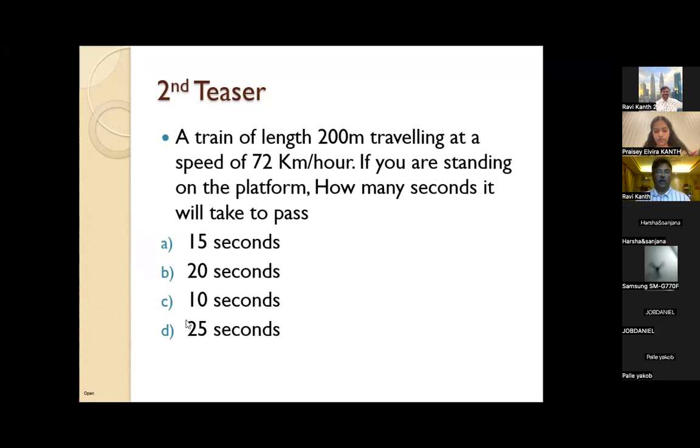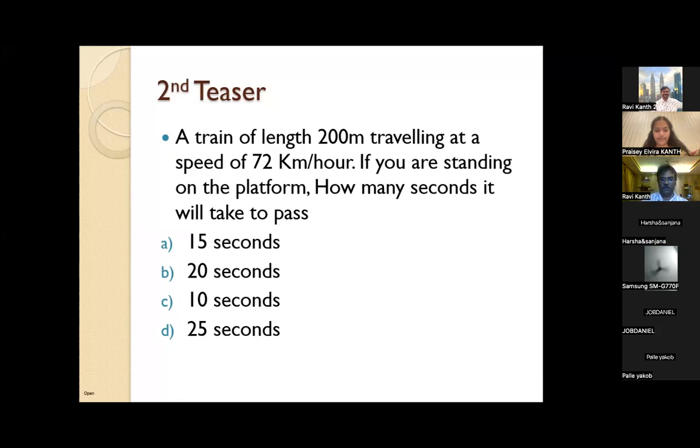Normally in mathematics, they will give all this matter, train length, so many things they will give. But no need to worry about all those things. You need to remember this much. Please, everybody, remember this one: 36 kilometers per hour is 10 meters per second, and 18 kilometers per hour is 5 meters per second. If you remember this, when this question comes, straight away you can say 36 into 2 is 72, so 20 meters per second, 200 meters, so 10 seconds is the answer. No need to do any paperwork. So this is one example.